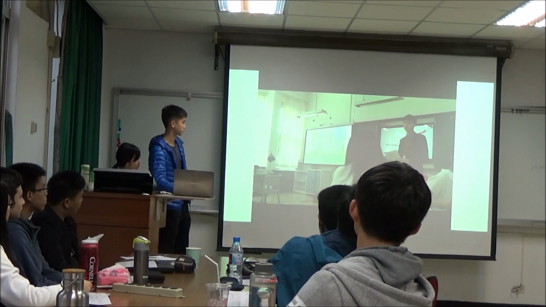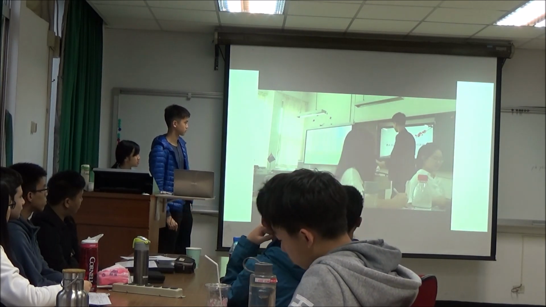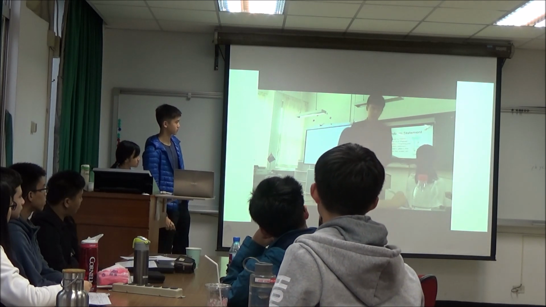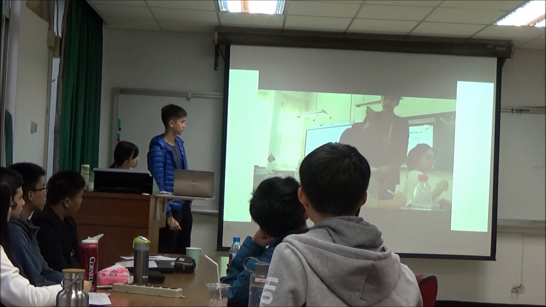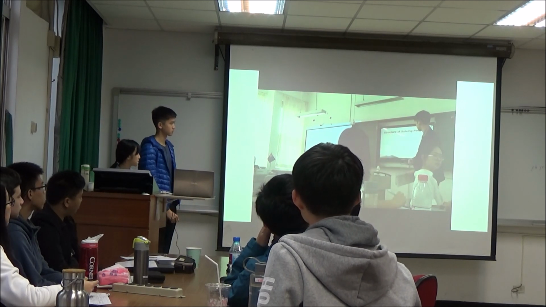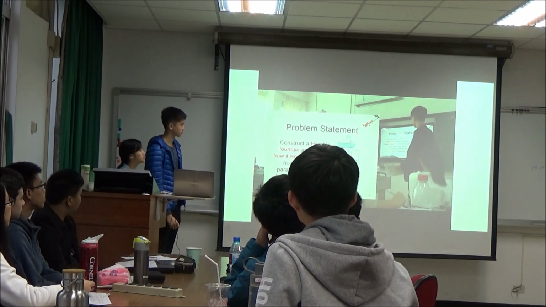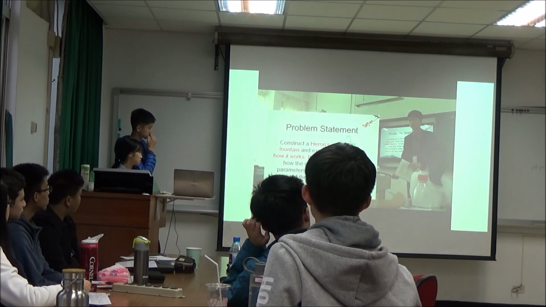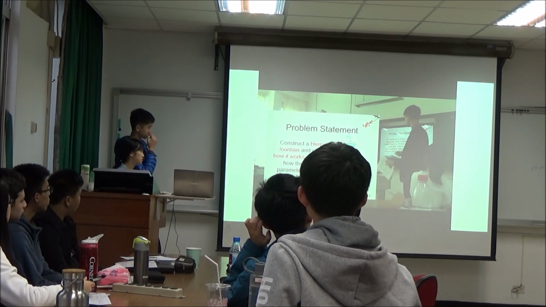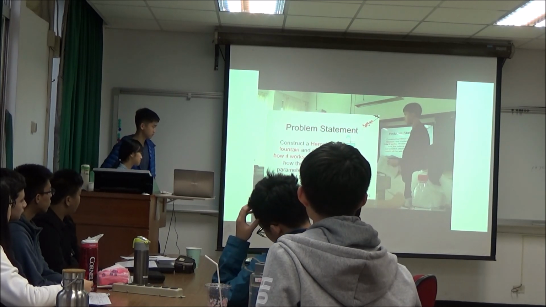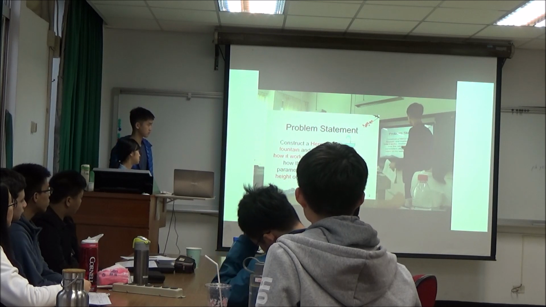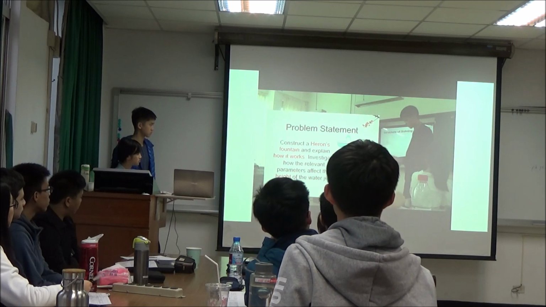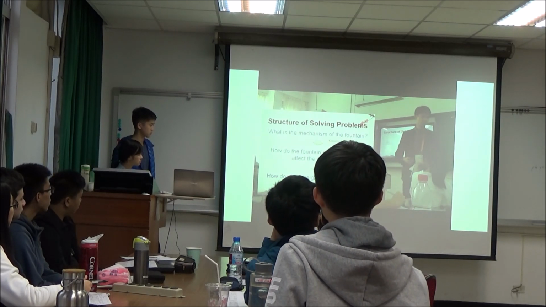Good afternoon, jury. I'm David Wang from Team Taiwan, from the opposing team here in Wisconsin. Before we actually begin to look at the report, let's first remind ourselves what exactly the problem statement asks us to do. Just to read as a reminder, the problem statement asks us to construct our Hero's fountain as pictured on the right here and explain how it works, especially investigating how the parameters affect the height of the water jet. For this, we think that first and foremost, we need to define what exactly the height of the water jet is. We did that in the clarifying questions, where the reporter said that it was the maximum and the average height. So the opponent would like to propose this structure in order to solve this problem.